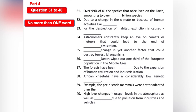to be extinct. As per the estimations on the number of current species, a range from 10–14 million, of which more than 1.2 million have been studied, and more than 86% have not yet been discovered. This could happen naturally due to change in the climate or because of human activities like overhunting or the destruction of habitat. Despite the uncertainties, extinction has three major elements.